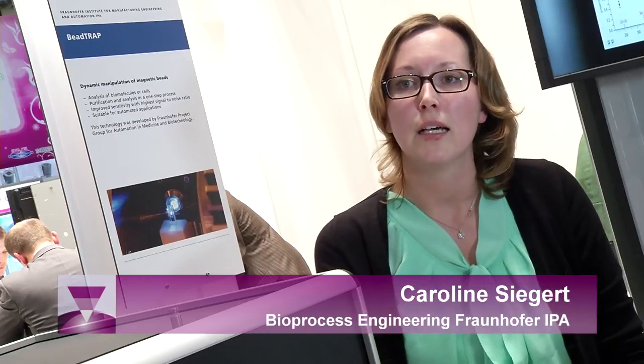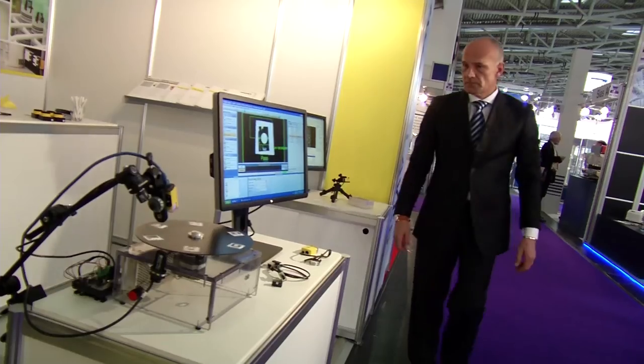What is special with this technology is that we have the possibility of a very rapid diagnosis. We seek to be present in the point of care and the high sensitivity analysis areas. This means for the patient a very precise examination of the blood sample and thus a very sensitive and reliable delivery of the evidence.